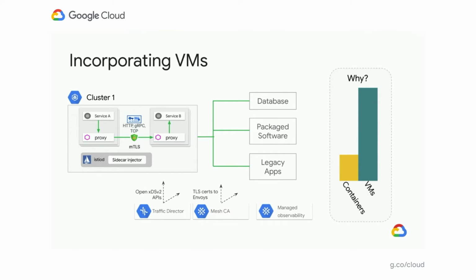Most importantly, though, are probably the legacy applications. These are the applications that you've built to run your business. And those are still running on VMs. They probably will be for a long time. There's no way that a company has the budget, the time, and the engineers to move everything over to containers, even if that made sense. So VMs are going to be around for a long time. They're the majority of the workload, and we have to incorporate those into the mesh.